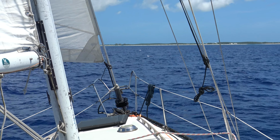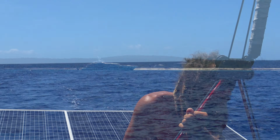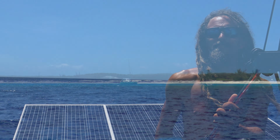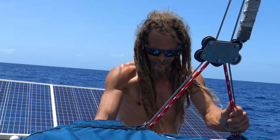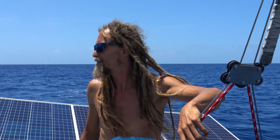This is gorgeous. And it looks like we're going to have the whole island almost to ourselves, aside from a fairly large super yacht and maybe one other boat up ahead. Actually no, there's one other boat roughly around where we're going to anchor. So there's a few boats, but really not very many. It's going to be pretty secluded, I think, as far as cruisers. And I think we just saw a whale, because it was really far away, and it looked like a massive dolphin, but dolphins don't get that big, I don't think. And we haven't seen it pop back up.